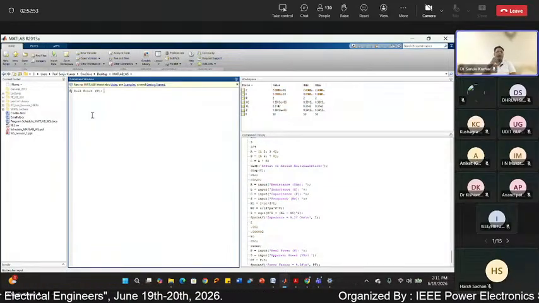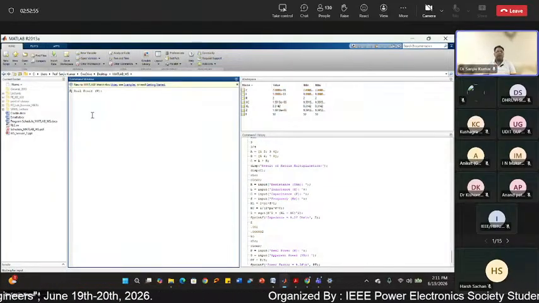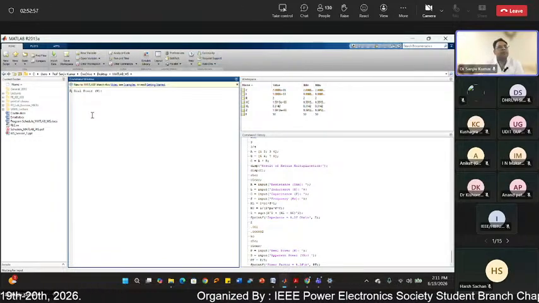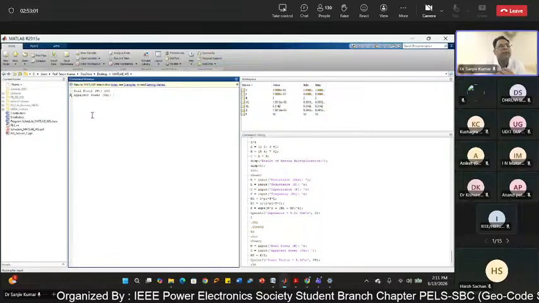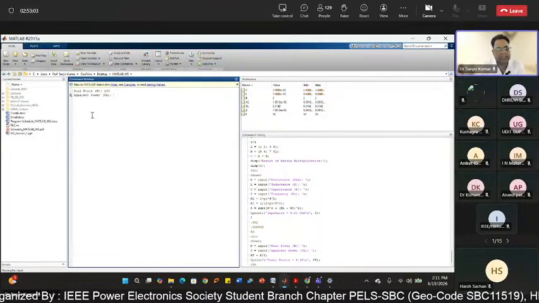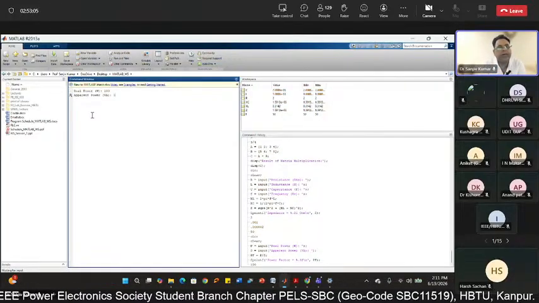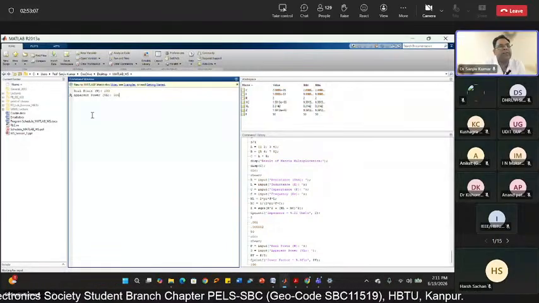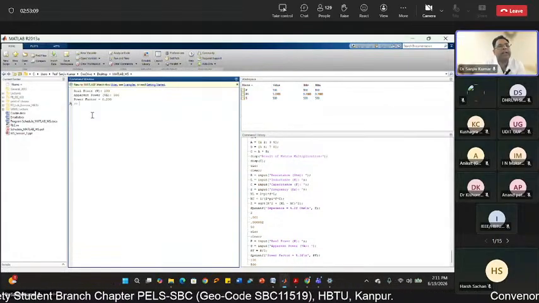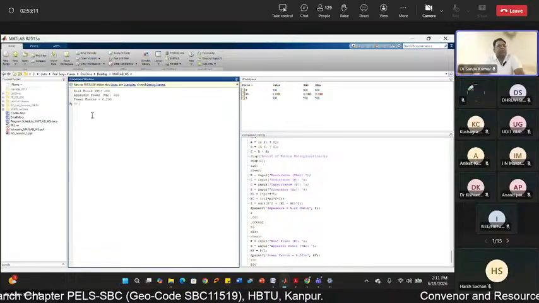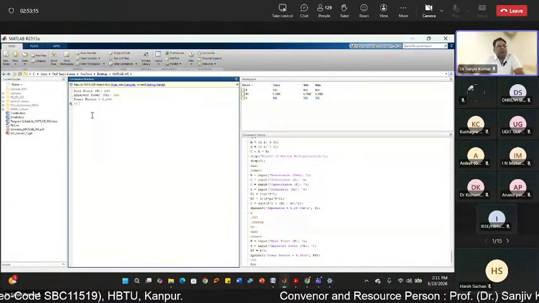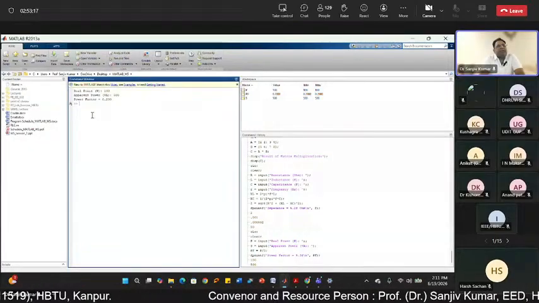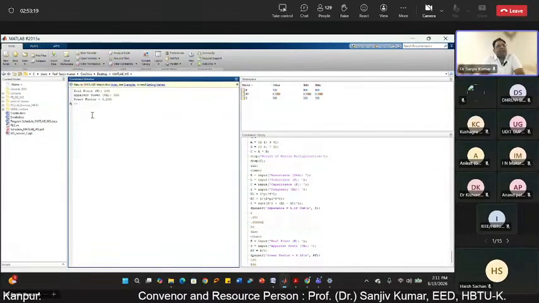When we know the power, then we use the load. So real power, let us say 100 watt. Apparent power, let us say 500 VA. So power factor is 0.2. How did we calculate it? Active power is VI cos phi.